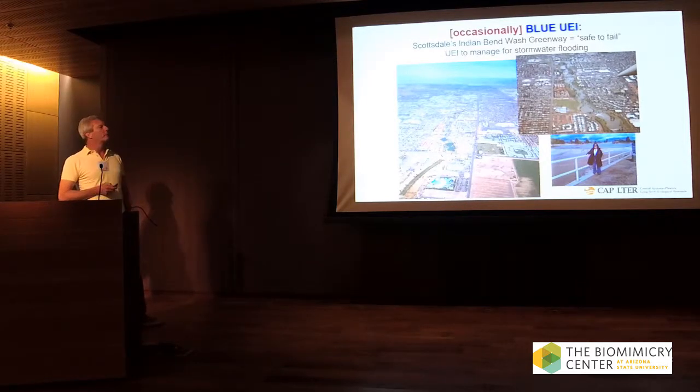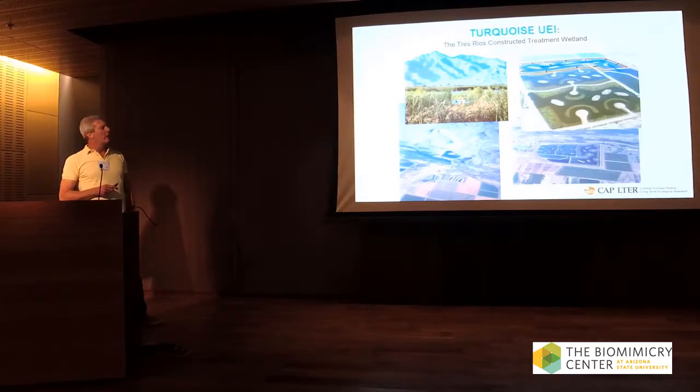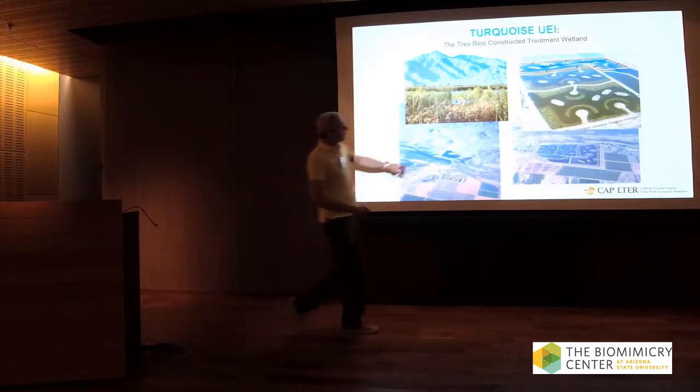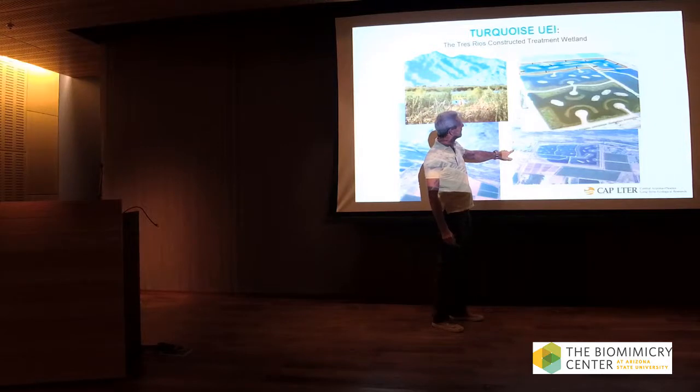Really cool story. The second example, of course, has to be an example of turquoise UEI because wetlands are the most awesome ecosystems on the planet. And this comes from some long-term work we've been doing at a large constructed treatment wetland in the West Valley. It's called the Tres Rios Constructed Treatment Wetland. It is just downstream of the largest wastewater treatment plant in the valley.